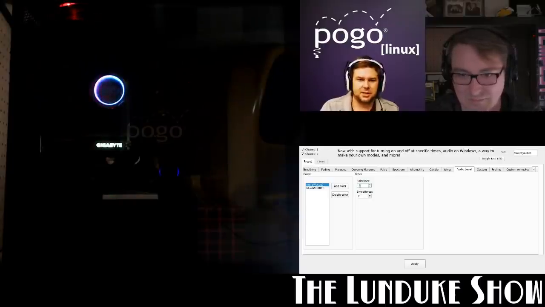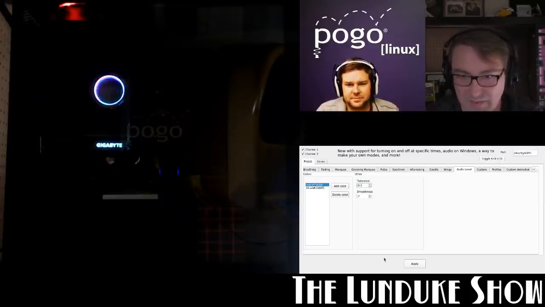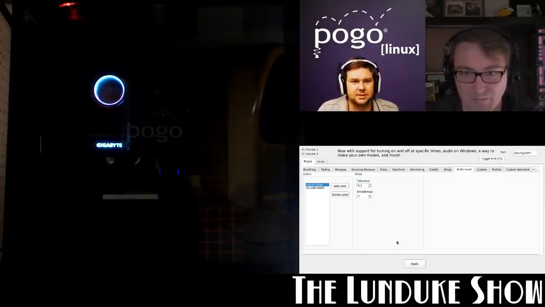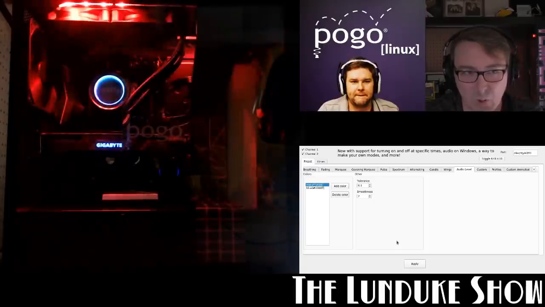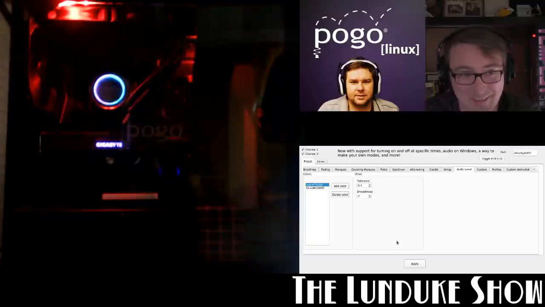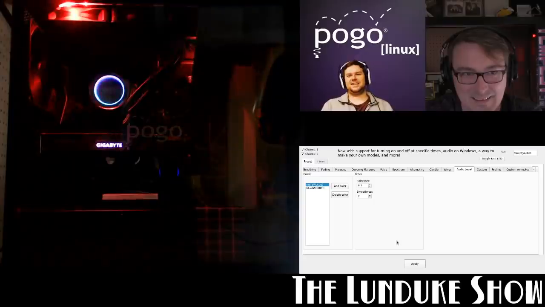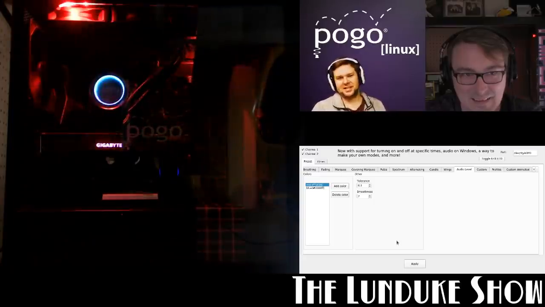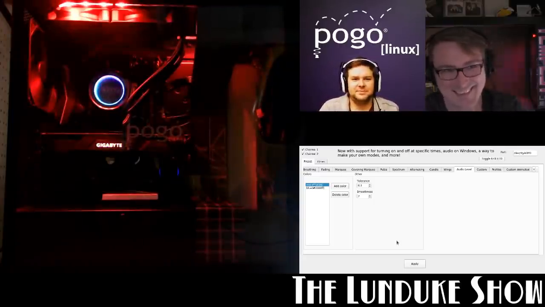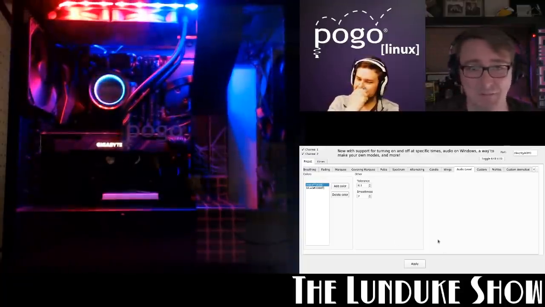I want the lights to go all the way around the case. Here we go. 0.1, smoothness 2. Resetting. Boom. No. There we go. A little bit. Yeah, I don't know. That requires further investigation, I think. I think it really does. I'm going to be playing with this one for a long time.